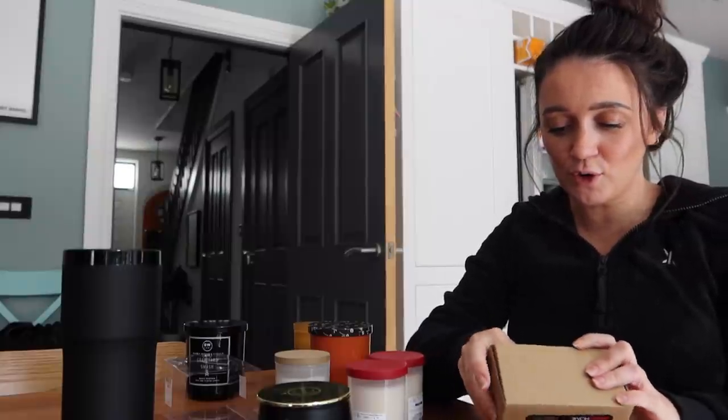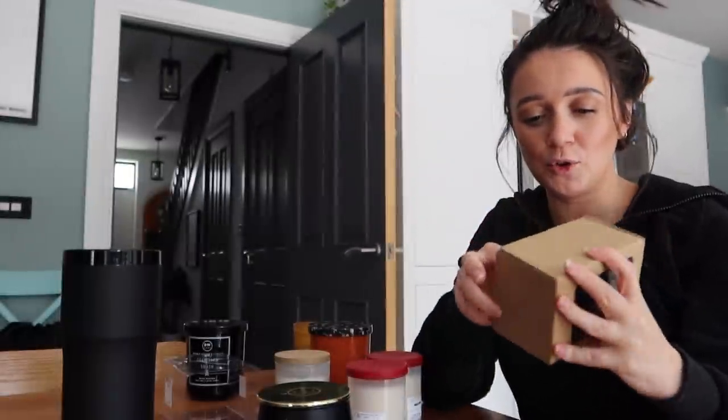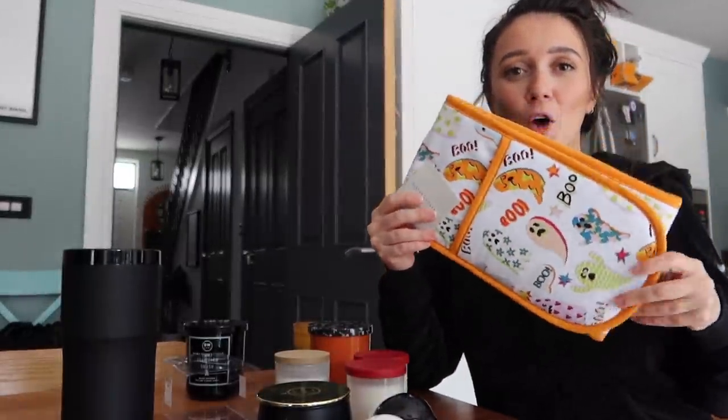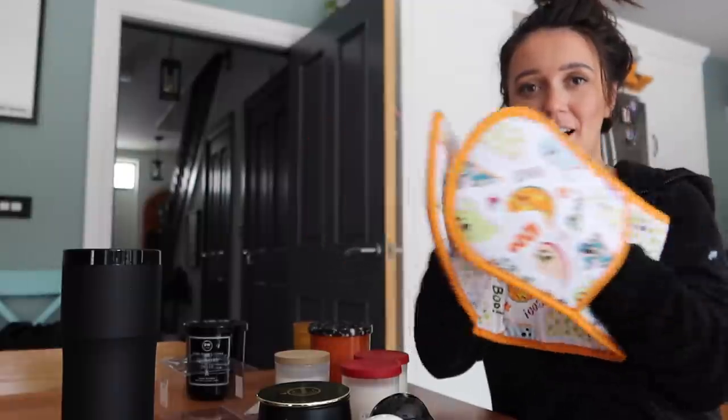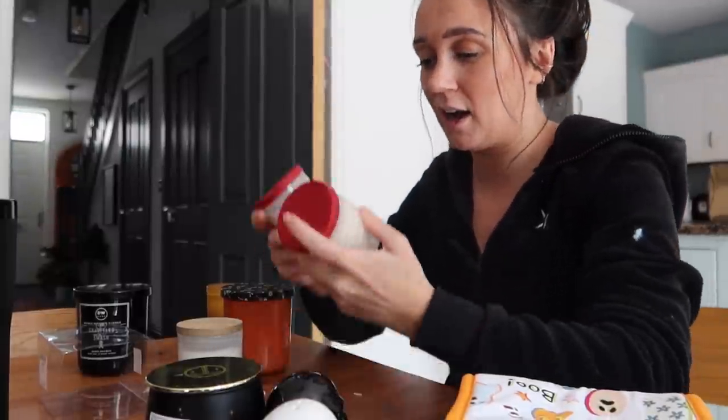Yeah. Also got these little salt and pepper shakers, which I thought was cute. Look. Halloween oven mitts. Cute. I just went a little bit candle crazy.